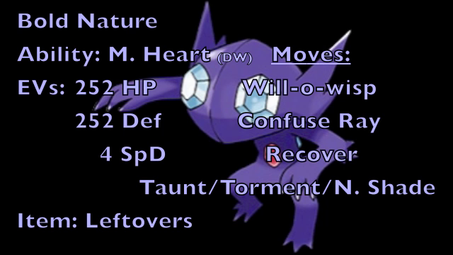to make sure that you can keep using the moves in the set without really having to worry about it. Also, we could make use of Torment, which is actually a really great move to use on this set as well, because it makes it so that your opponent cannot use the same attack twice in a row.